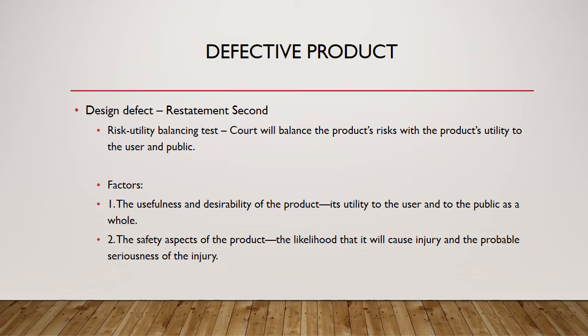Obviously, the more useful a product is, the more that weighs in favor of it not being defective. Same if it is a product that has little risk. If it's a relatively safe product, then it's more likely to not be a defective design. But if there are serious safety risks or potential harms or injuries as a consequence of the product, then the more likely there's a design defect.